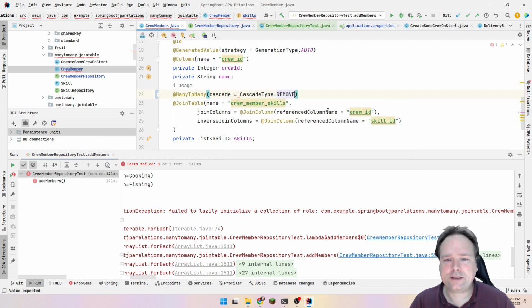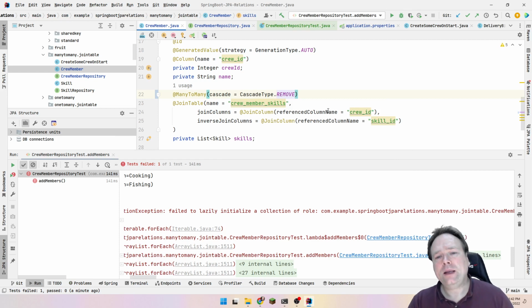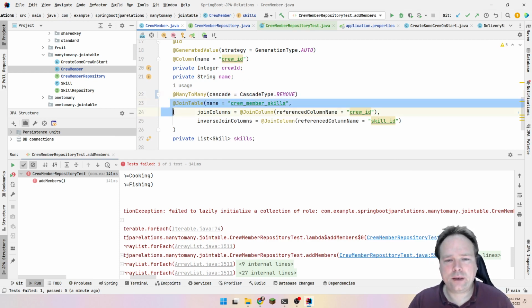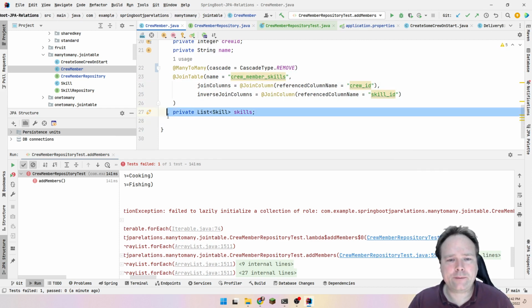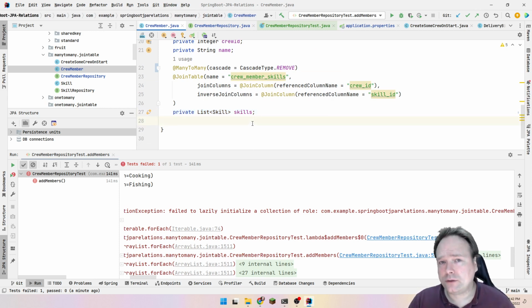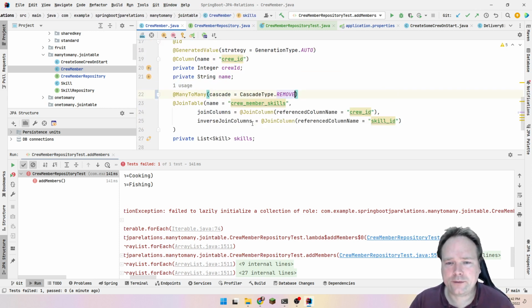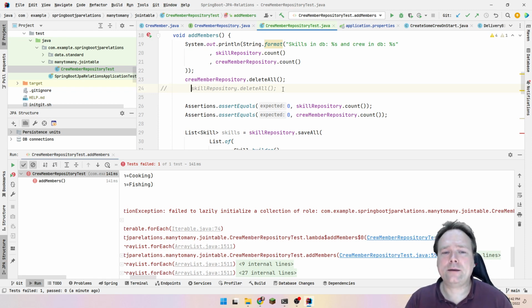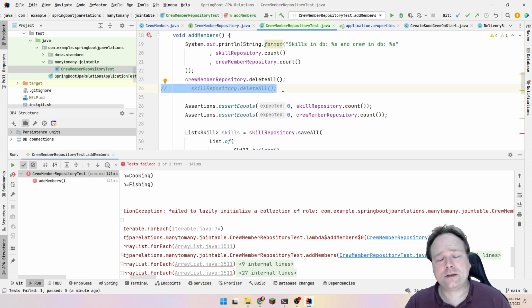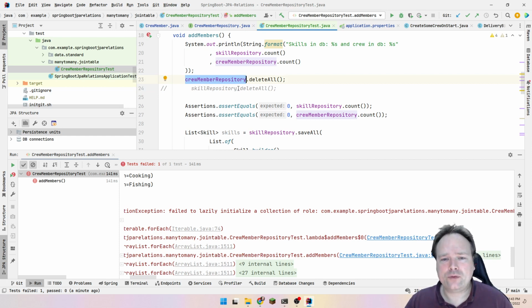But right here, if I just set it to remove, that means that when I delete one crew member, then it will go through all of the child objects, all of the secondary objects, and then it will actually delete those also. So that is one option. But you have to know what you're doing here, because suddenly, if you didn't mean to delete also the skills, maybe the skills were used by another entity also, right? So then it depends on how complex your model was. Maybe we had an alien repository that also used these skills. Then it's not a good idea that those skills are just deleted whenever a crew is deleted, right?